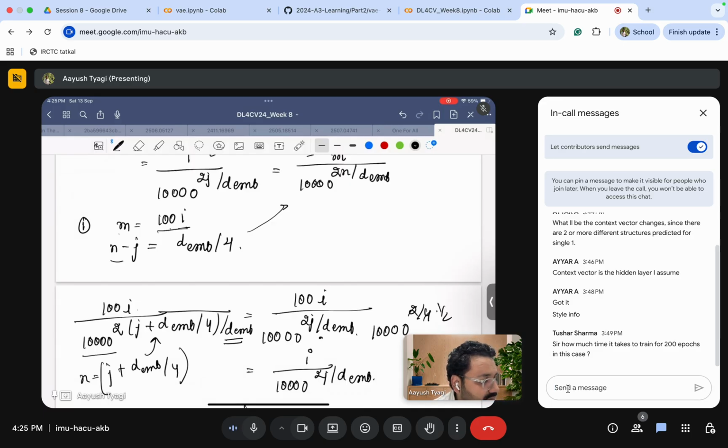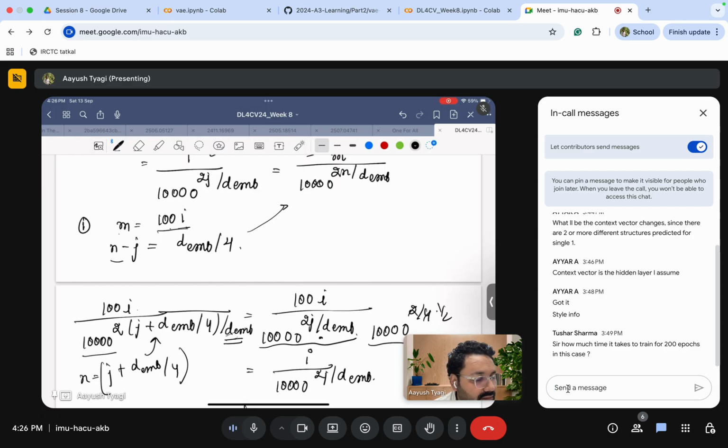And you have a division by d embedding, the dimension of embedding, right? There's a plus term, so in terms of power it actually becomes a multiplication. So you have the first term, which is 10,000 to the power 2j by d embedding. Then you have 10,000 to the power of 2 into d embedding by 4, and there is a d embedding in the denominator as well.